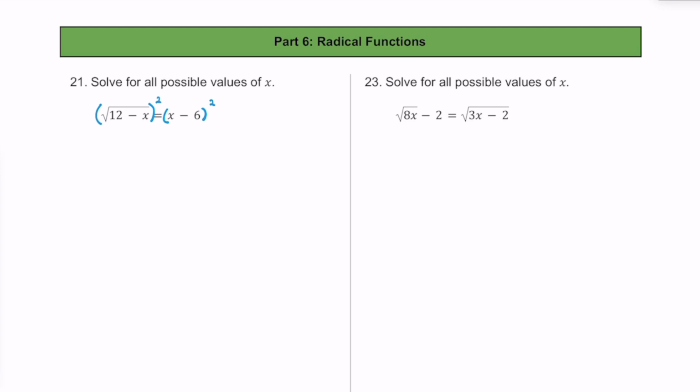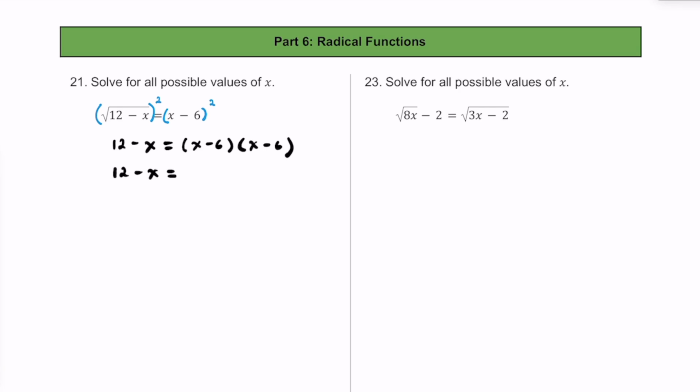All right. Now on the left side, that 12 minus x is grouped together in parentheses. We just don't write it, it's just implied. So we're going to have this 12 minus x on the left side of the equation. And on the right side, I could just FOIL that out, but I'm just going to go ahead and expand it to make it a little bit more clear. But feel free to just go ahead and FOIL it out if you can. But we're going to have this 12 minus x on the left side.